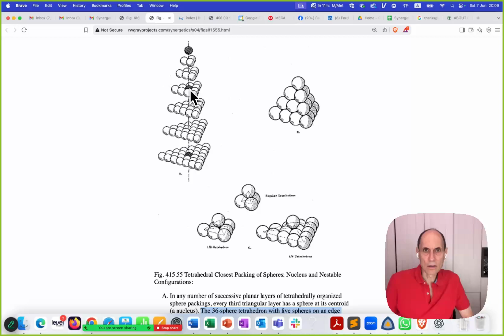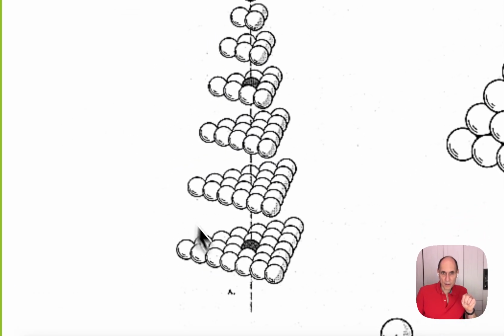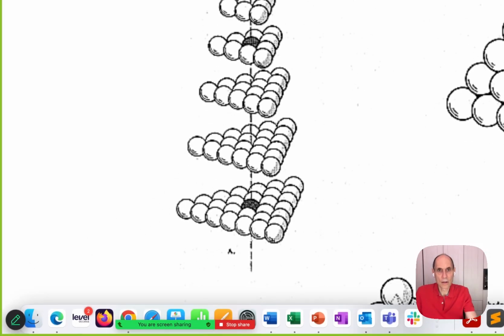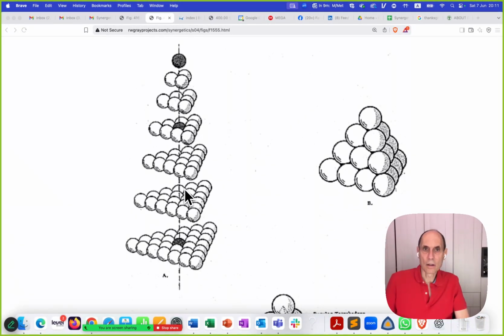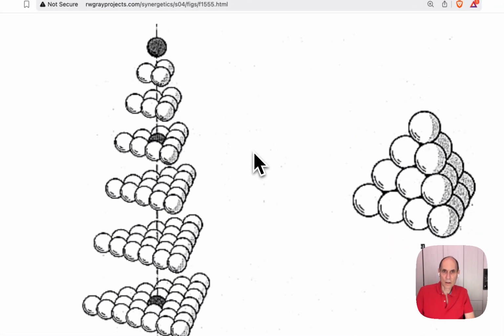That's the nucleus, and it seems off center. But if you move it around in your mind, you'll see that it's a center any way that you orient it. But it's kind of wackadoo because they're separated this way. But if you put them all together, that black ball is in the center of the tetrahedron. Do you mean the 5th? 5th, yeah, okay. I'm agreeing with Nathan about that. It's just a question of the way he slices it up that makes it difficult to see that that's the center of the tetrahedron. Okay. But I agree that if you rotate it anyway, that ball's still going to be in the center.